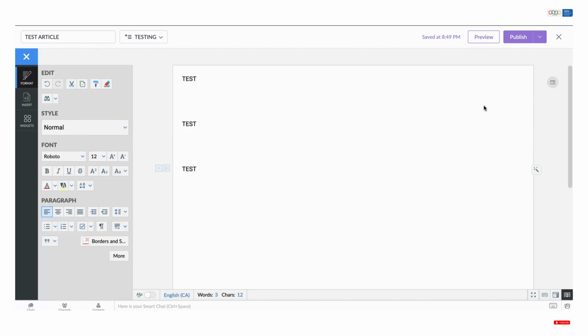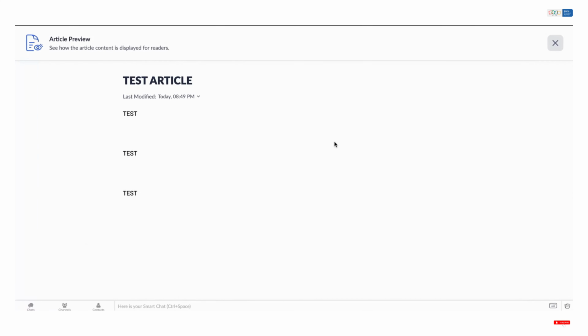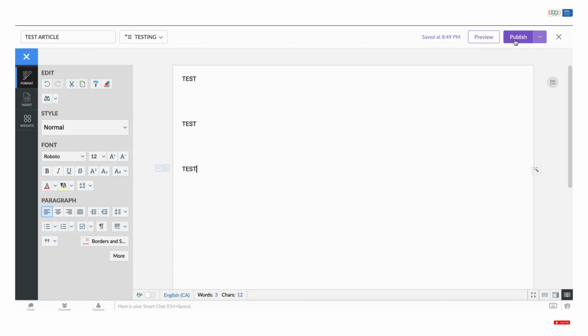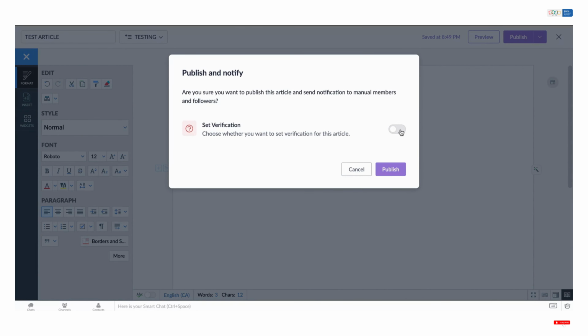There we go. And when your article is ready, you can publish it for everyone by being notified if you click publish, or if you don't need to let your members know about your article being published, then you can just select publish without notifying, or you can also publish with your version notes. To view a quick view, select the preview, and then you'll be able to see how your article will look like when published. So I'm gonna publish the article.